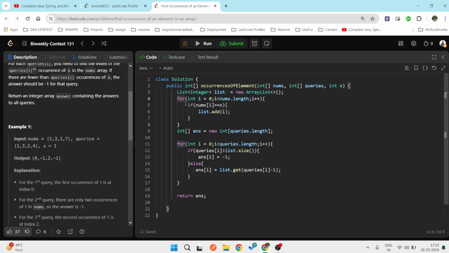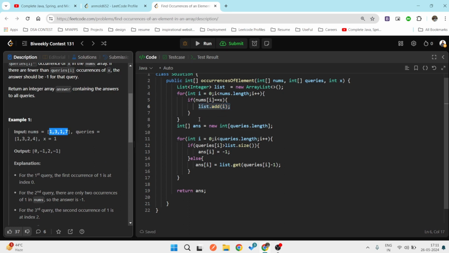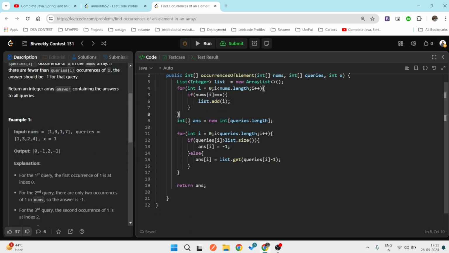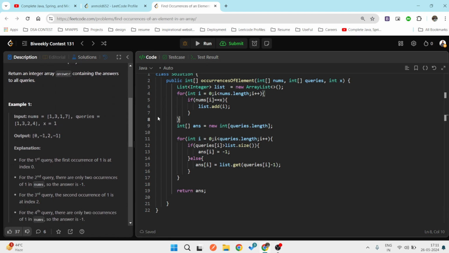Then for i equal to 0, i less than nums.length, i plus plus, if nums[i] equals x, our given value, then we will add the index at which position the value occurred. Then we create our answer array of size exactly the length of the queries: new int[queries.length].